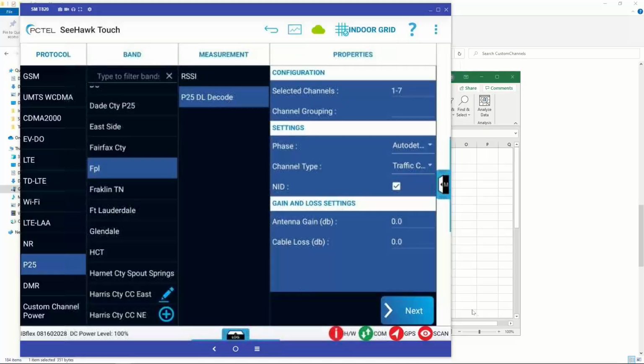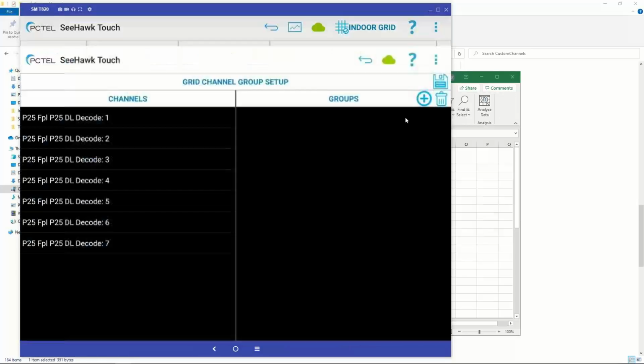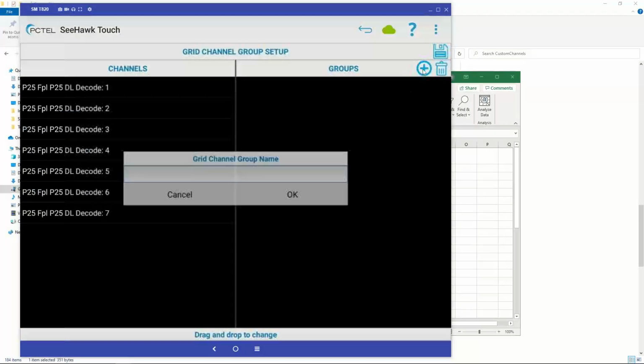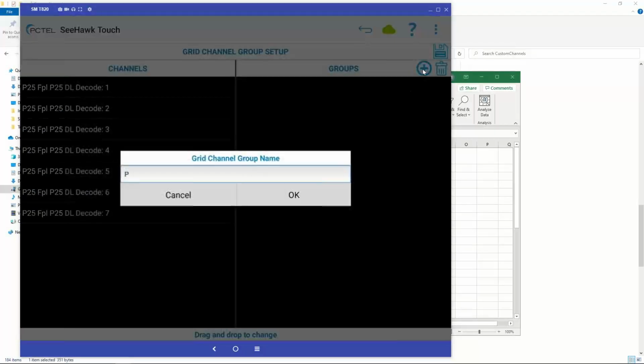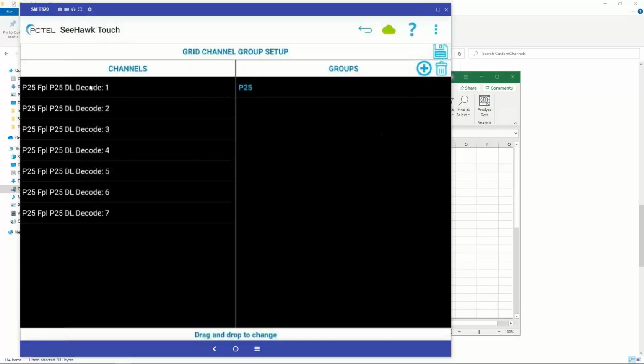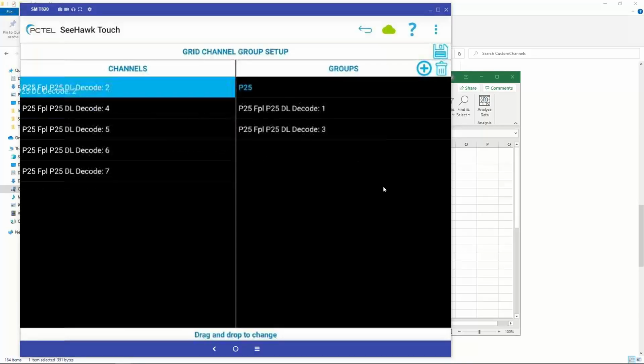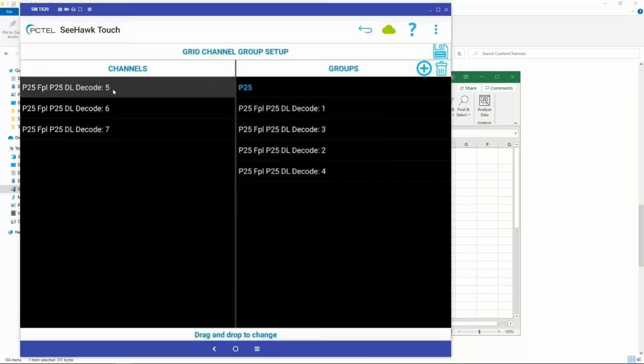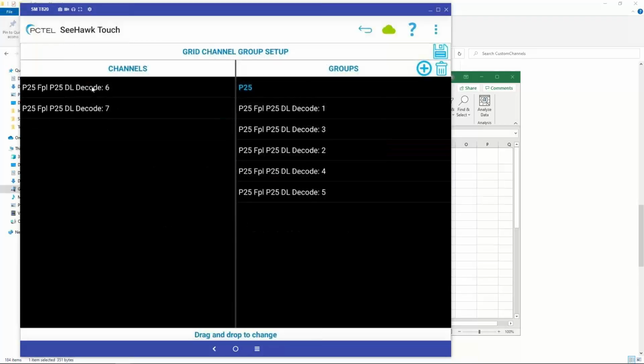You don't have to worry about this, but just to show you what you do, under channel grouping, you click the plus sign to create a group. Well, see, I told you I have typing dyslexia. And then you just bring the channels in. You press and hold, and they don't have to be in order. It's still going to measure each one of these independently. The reason there's not a select all is because you can create multiple groups within a channel list if you need to.